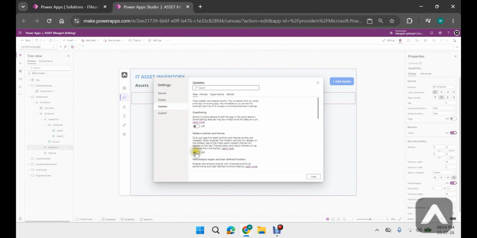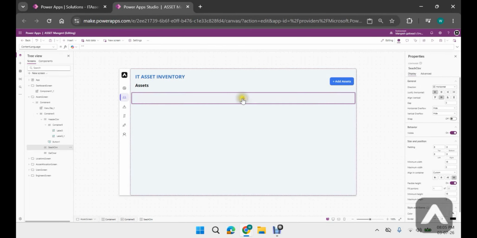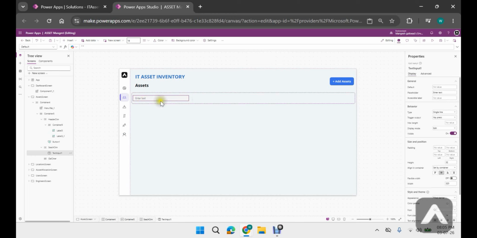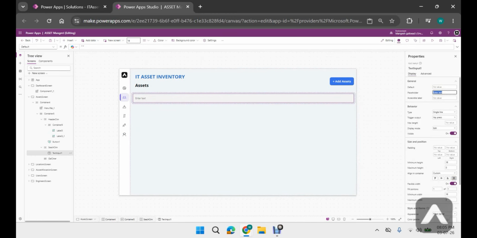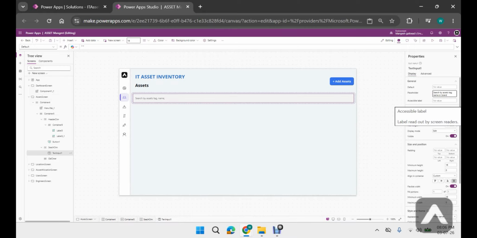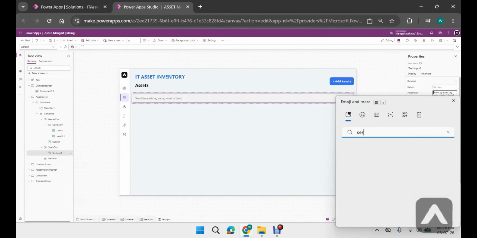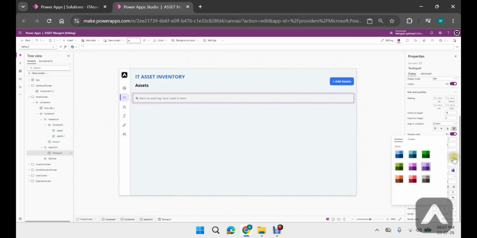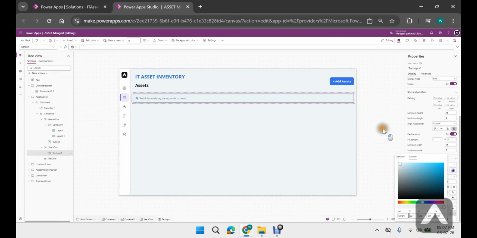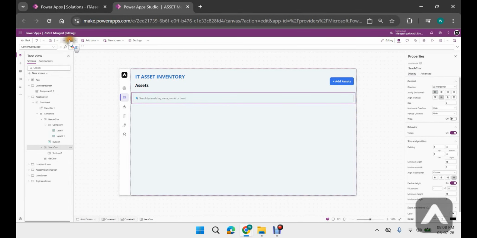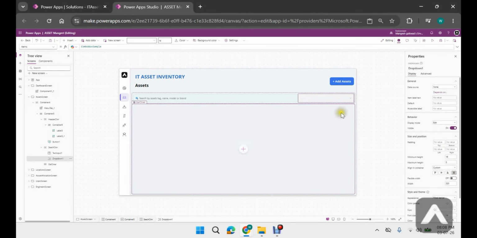Now let's enable modern controls and themes. Insert a modern text input that we will use as our search bar. Add a placeholder and change the fill color. Now select the search container and insert 3 modern drop-down controls.